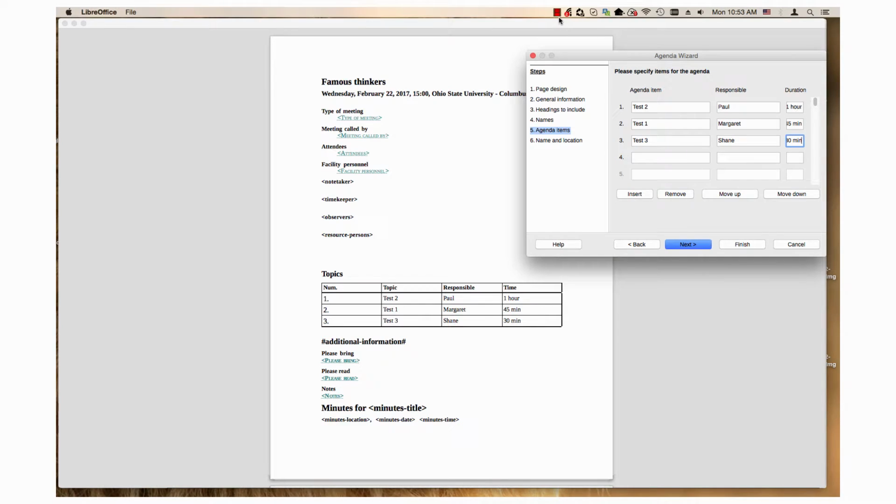This allows you to enter different topics in the text fields in the agenda item column, the name of who is responsible for a topic in the responsible text boxes, perhaps someone who's giving the speech about the topic, and the duration of the topic item in one of the text boxes in the duration column.